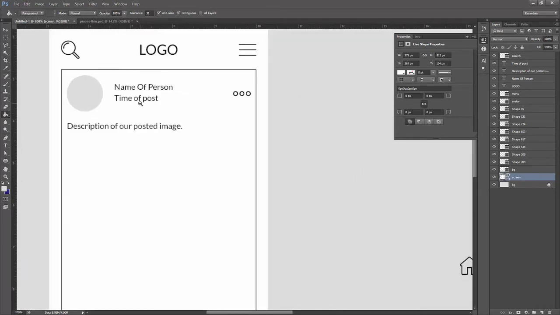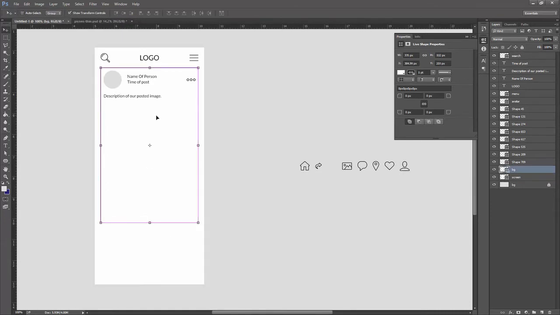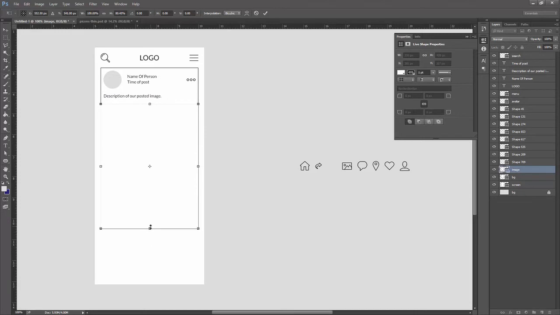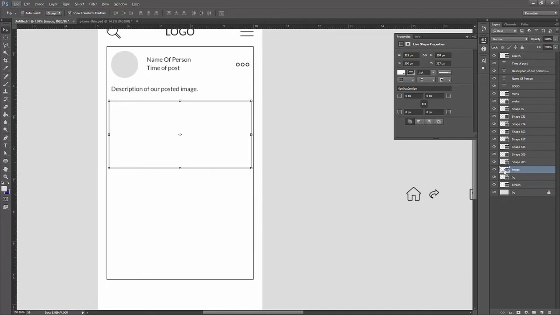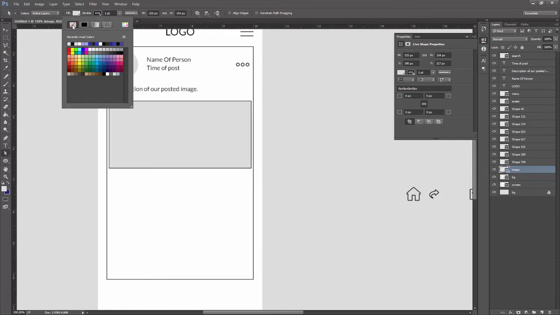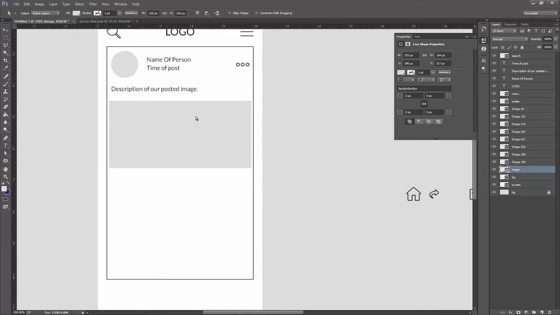Now let's get back to our image, and instead of creating new shapes, I'm going to hit Control J on this one. I'm going to call it image, like so. And let's move it right here. So Shift 1, 2. I'm going to position it right around here, for example, and then I'm going to simply position it to here. Hit Control, click on my screen layer, press V, position it in the center, and now I have my image. And my image can be this color. And I can simply hit A and then click right here to remove the stroke. And now I don't have a stroke anymore.